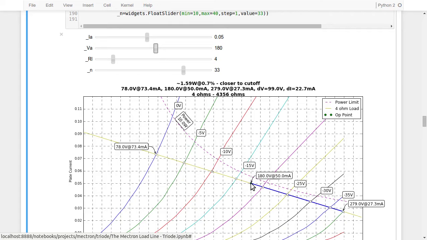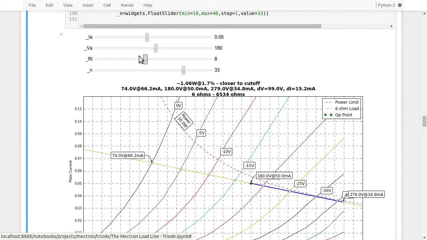Now, the other thing we can change on this is we can change the speaker impedance as well as the turns ratio. What that does is it changes the reflected impedance coming back in that the triode drives. We can do that with these two bottom sliders. So the first thing you want to try, let's try it with an 8 ohm speaker and see what the effect of a load line change is.